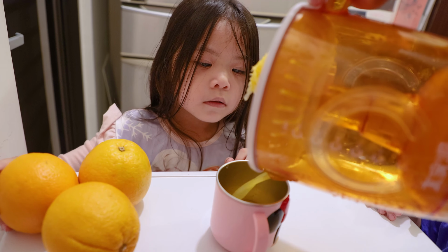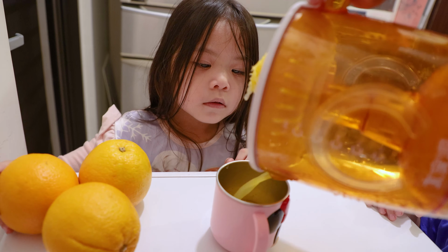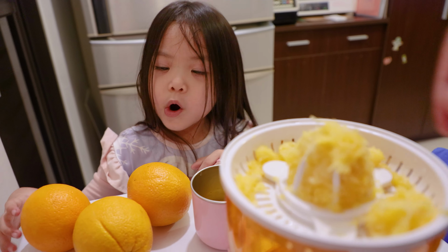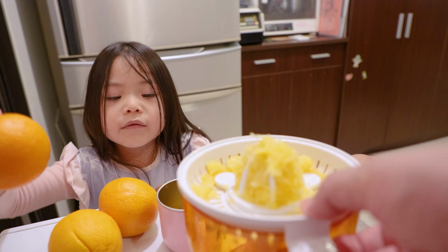Orange juice? You don't want to make more? You want to make, ouch! I want to make more? Say, I want to make more. All right, drink your juice. I want to make... drink your juice, then I make more. Okay. Then you make more. Yes. This one more.